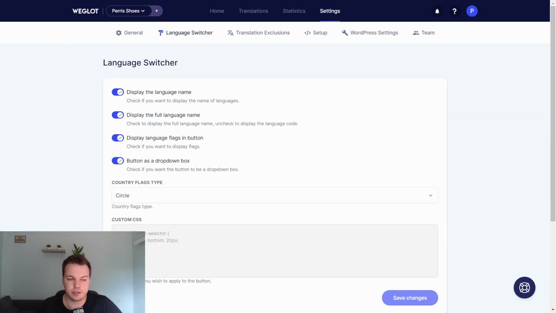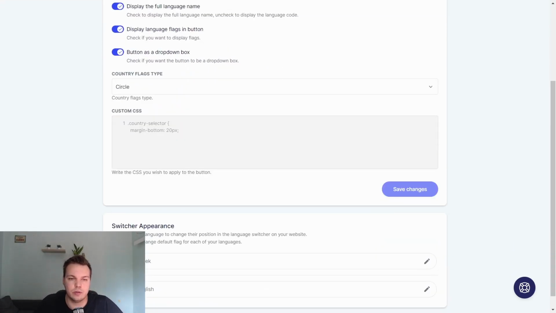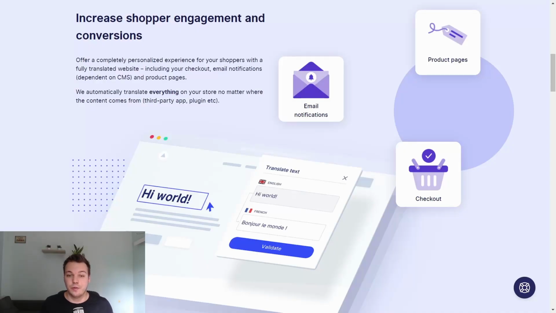Another thing which is great is their language switcher, which you can either add in the menu or add basically as a widget. What this does is you can choose to display the language name, or you can display the full language name, so for example, Greek and English. And of course the flags, which is a great way to visually get the cue across to our site visitors that they can just click the flag and change the language. And also if you want it to be a drop down, you can add your own CSS to this, which is great. So that's basically the overview, guys.